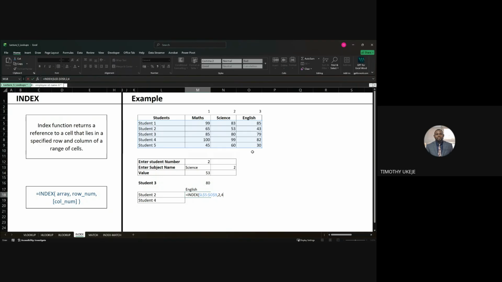Now, I'm doing this because I want to bring your attention to something: that I can replace this 4 with another function. That's what I just want to let you know, because the moment you know how to use XLOOKUP, you know how to use match, right? You can begin to combine functions together. You can write more than one function in one cell, right? But you must understand the basics so that you know how to combine those functions, because the beauty is when you have, like, 3,000 rows of data, 7 columns of data, and you want to get just a specific thing.